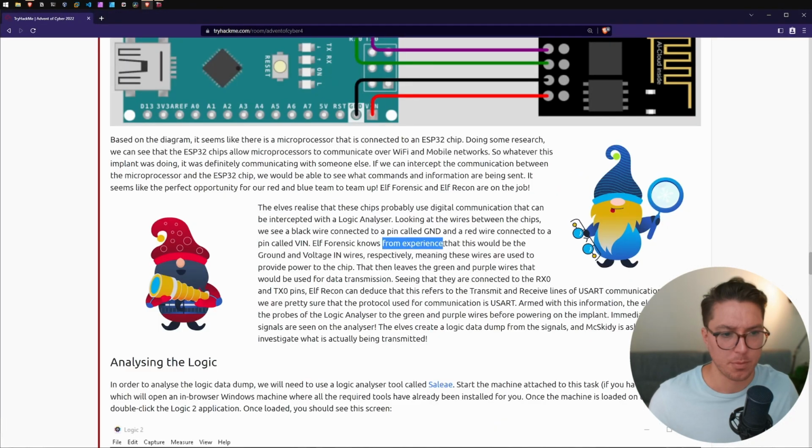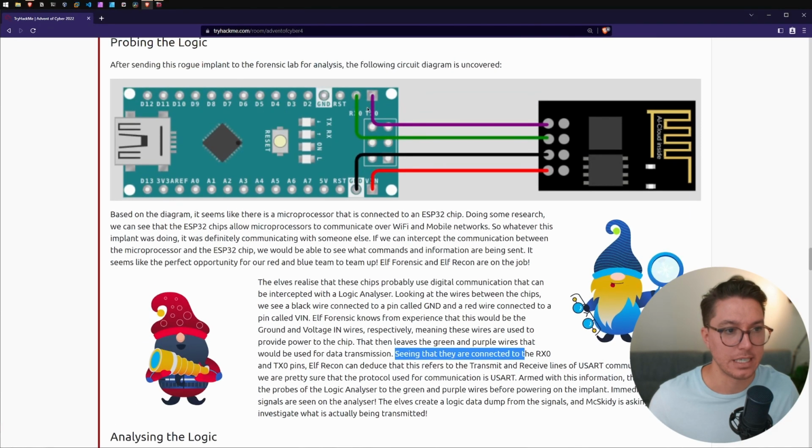So voltage. From experience, this would be the ground and voltage. Right, could have just kept reading. Voltage in wires, respectively, meaning these wires are used to provide power to the chip. That then leaves the green and purple wires that would be used for data transmit, seeing that they are connected to the RX0 and TX0, transmit and receive.